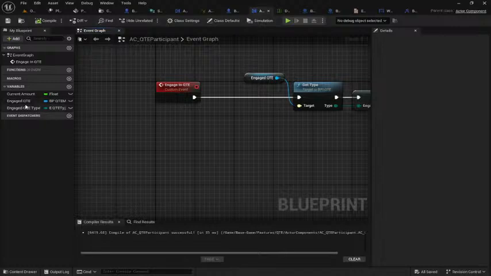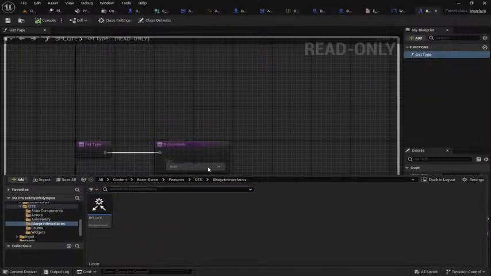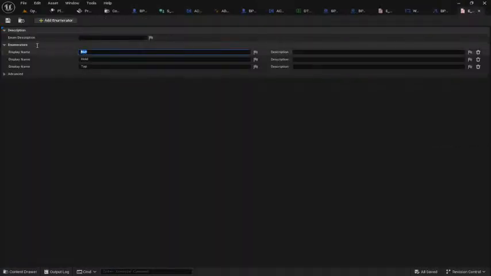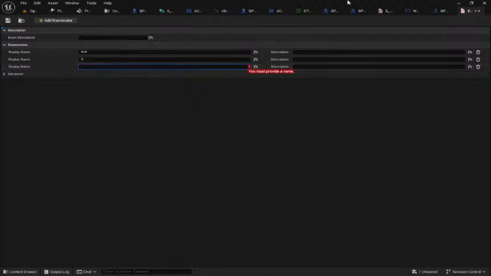And what button do we want it to be? So we can make another enum because there needs to be a selection of buttons. So let's do EQTE keys, and then the buttons can be null. It would be middle mouse button, like Q. Let's just do Q for now.